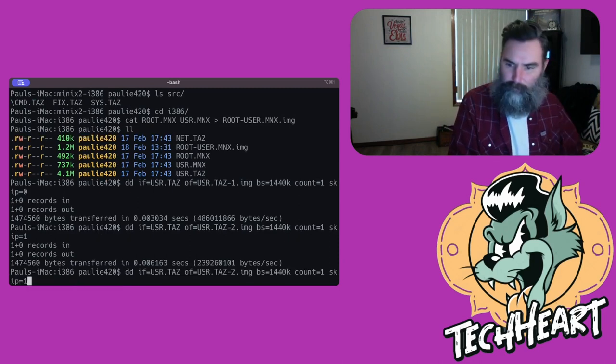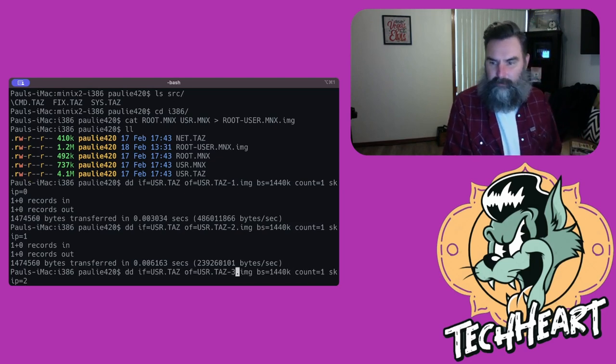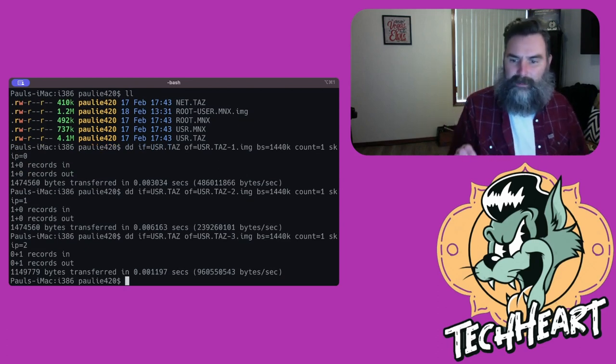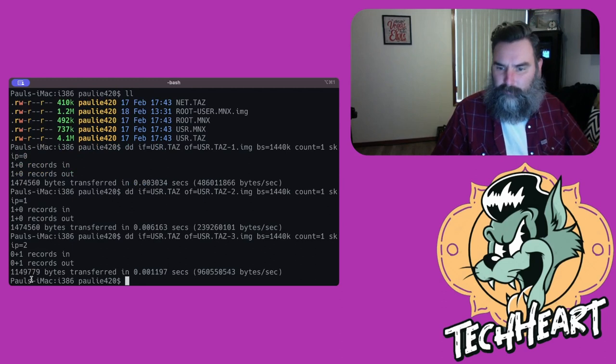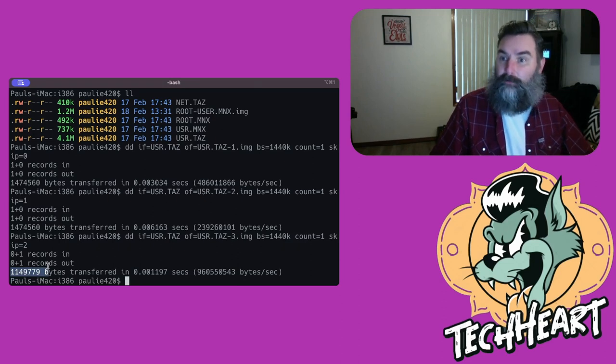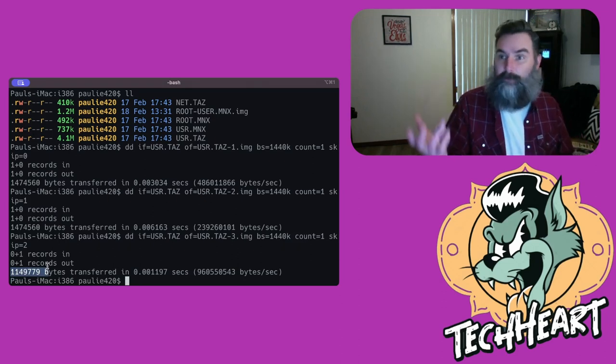Now, one would think that we just change the skip to two and the image to the third disk and run it. But do you notice what's different down there? Look at the bytes transferred, and this doesn't add up to 1440K, which is the 1.4 megabyte disk size. And your Gotek won't read that. It'll show an error. So how can we fix that?